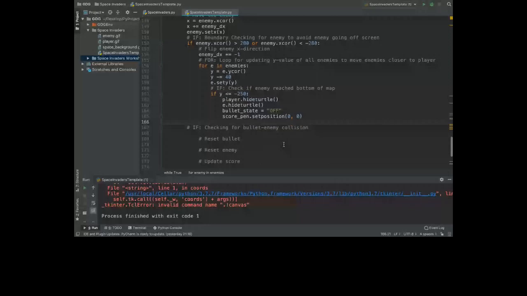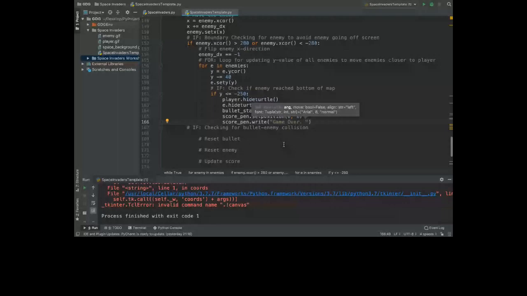So we will say score pen dot write, and between double quotations, we will write game over. And as a side thing, we can also print the score so he can see the final score that he has gotten. So we can say backslash n like this, which basically means a new line.